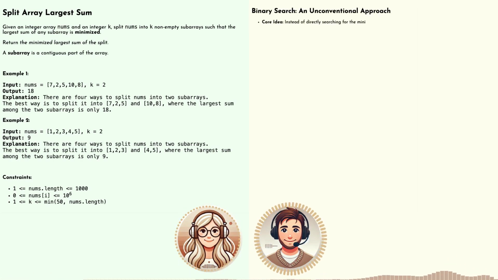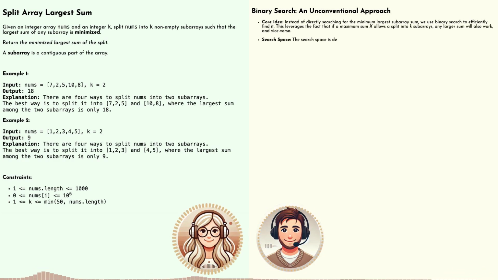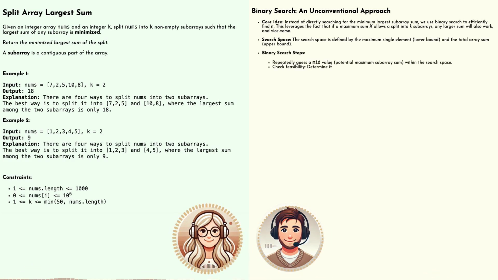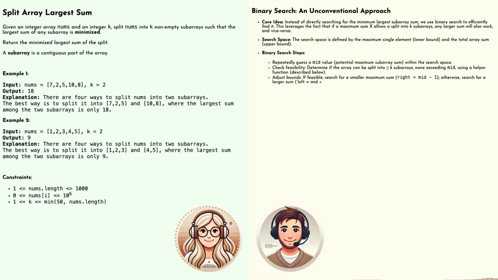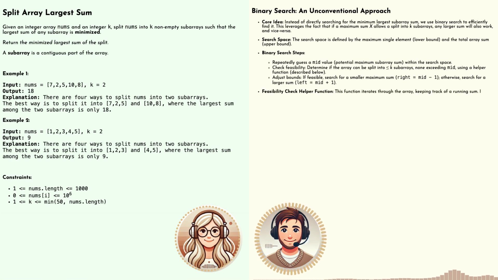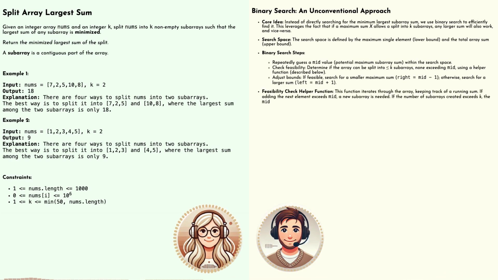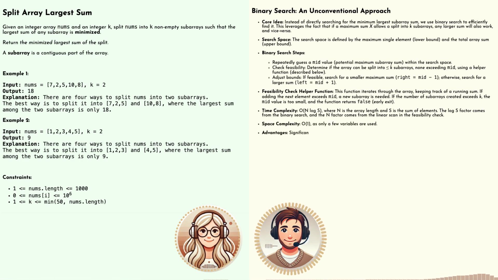But you also mentioned binary search, and that's for finding stuff in sorted lists, right? Right, but the cool thing is we can tweak it to actually search for that minimum largest sum we were talking about. So instead of searching for a position in the array, we're searching for a value. Exactly. We're searching for the smallest possible value of that largest subarray sum. My brain's starting to hurt, but I'm with you. It's a mind bender for sure, but it works.